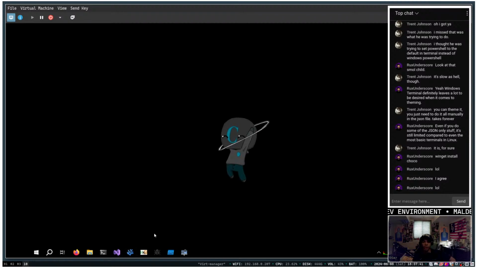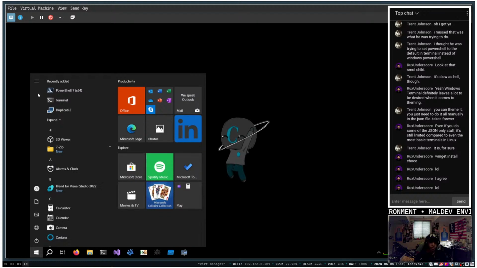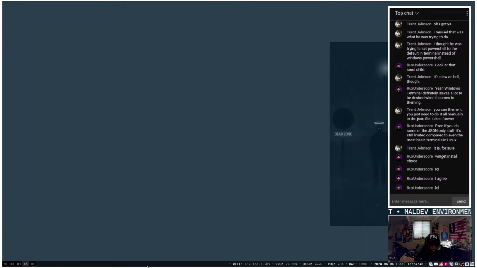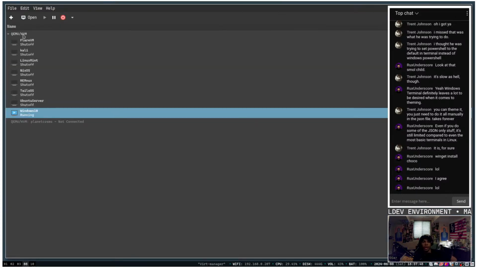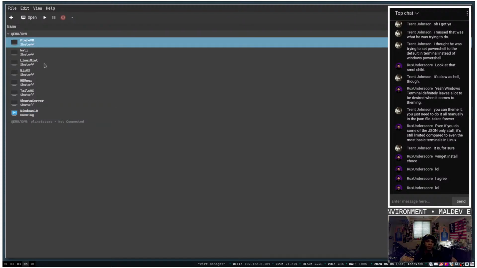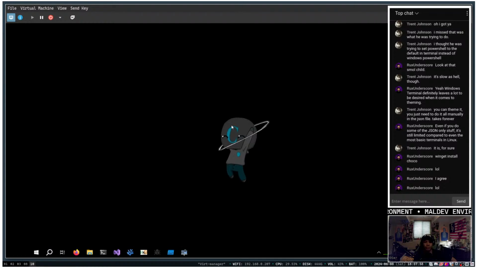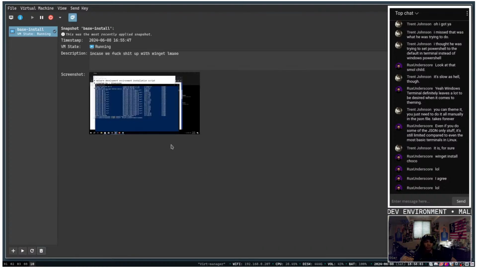I think I got everything I actually needed to restart some development on the Windows side. Because I have my other machines like Flare and some other stuff for malware analysis. And I used to have a malware development box on here, but I just got rid of it. So this is the new one. Let's take a snapshot. We'll delete this, base install.